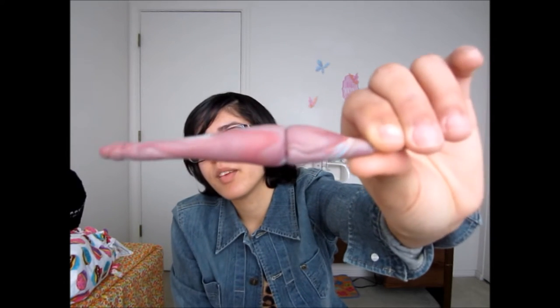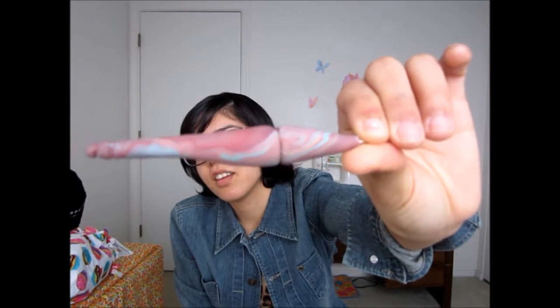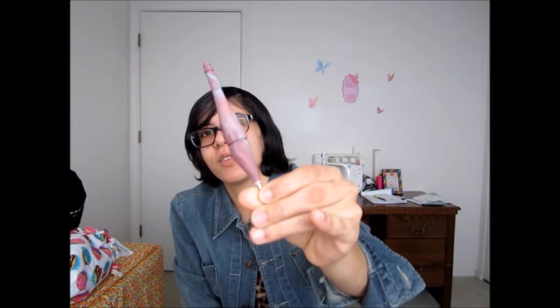And you can see the shape. It's really nice. I think for my first try, it's really nice. I had to bake it standing up, because I didn't want it to ruin the shape. But it feels really comfortable in my hands. I made them a little bit too long, so I had to shave it a little bit off with my X-Acto knife. But it is okay in my hands.